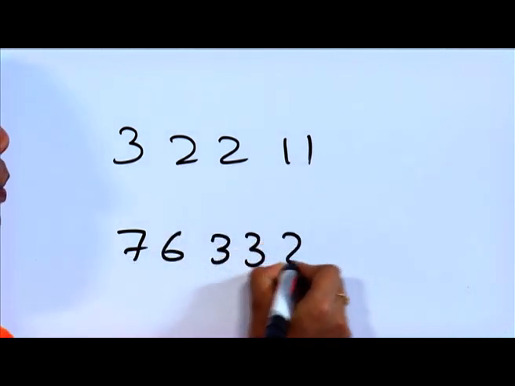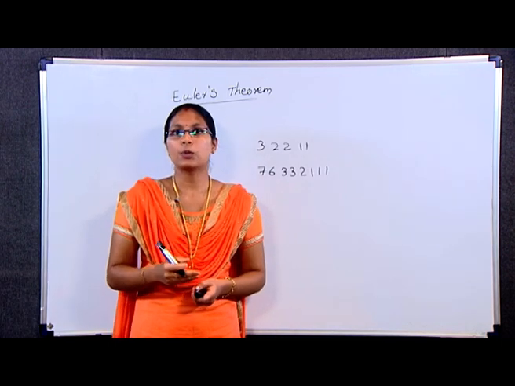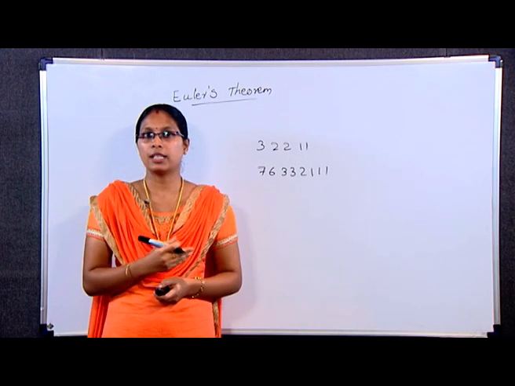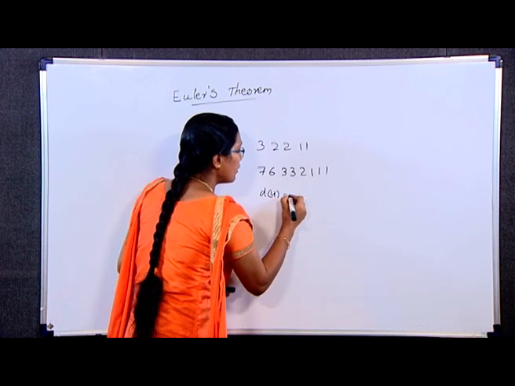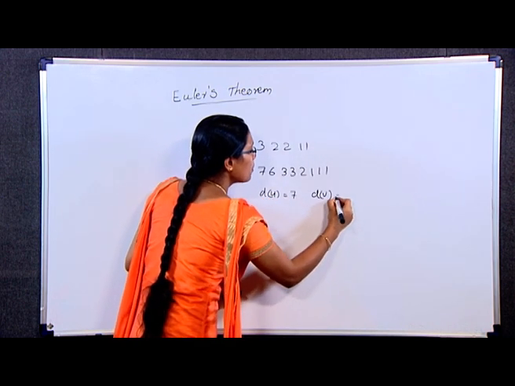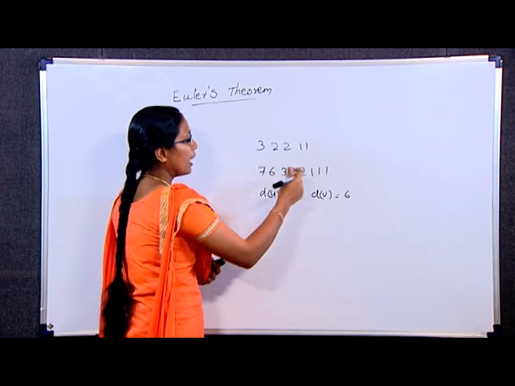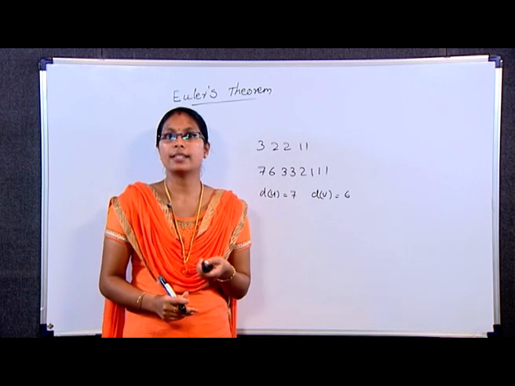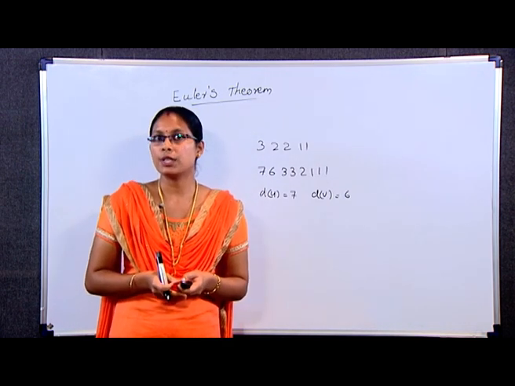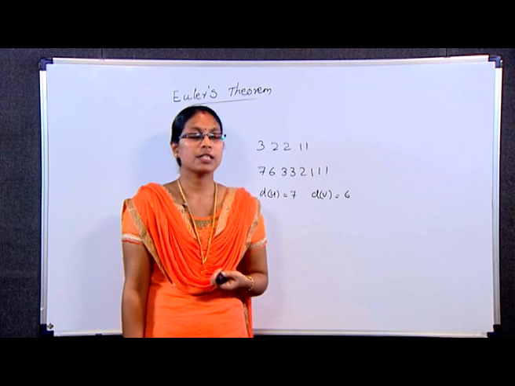For the sequence 7, 6, 3, 3, 2, 1, 1, 1, suppose there exists a graph with this degree sequence. Let u and v be the vertices with degree of u equal to 7 and degree of v equal to 6. Let us try to draw such a graph. Here 8 vertices are present and 2 of them have degree 7 and 6, and the degree sum is 24. That is not a sufficient condition. Let us try to draw such a graph.